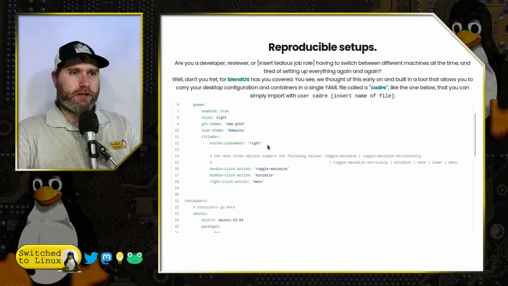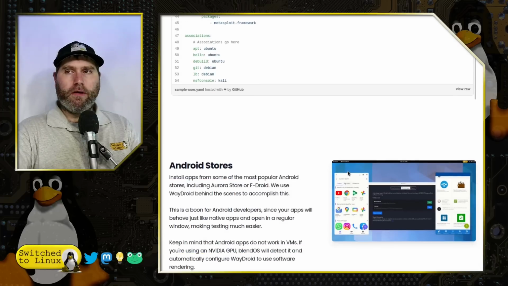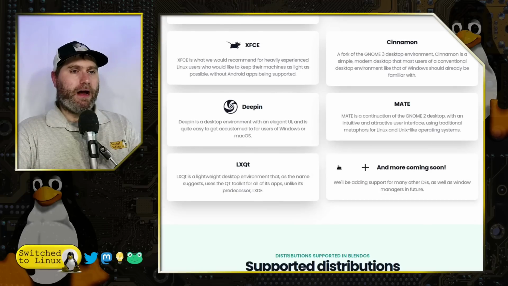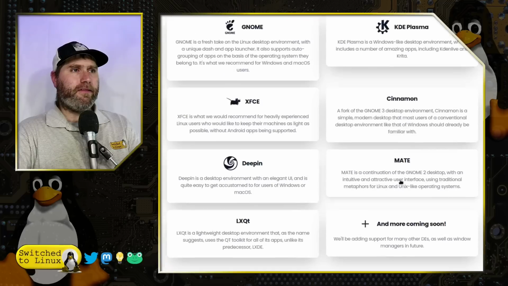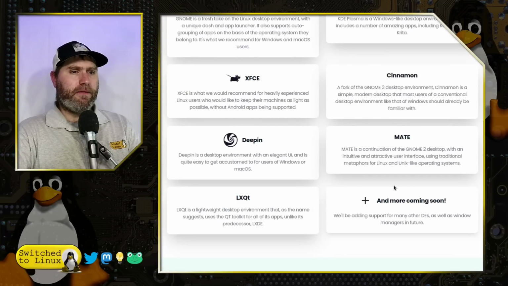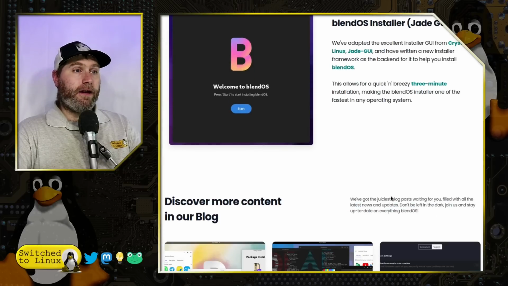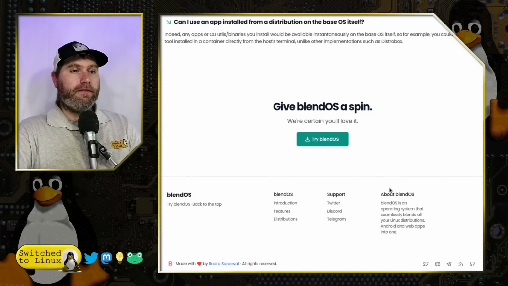There are configuration files, so you can actually export the configuration file of your system and deploy this on an install. And then we have a few other options as well, including different desktop environments. We're going to be playing around with the Gnome version. There's also Plasma, XFCE. I guess Cinnamon is in the list now. Deepin, that would be new. That might be actually new from when I downloaded it. But as you see, this is a very fast moving distribution. So that's one of the things to keep in mind.